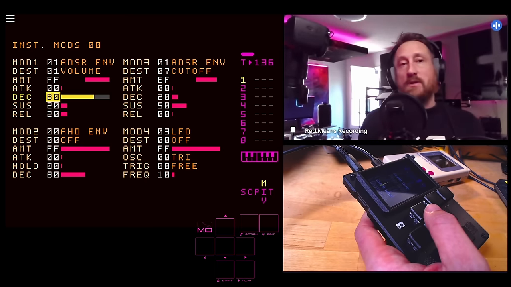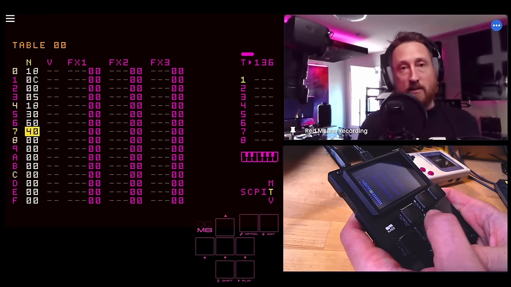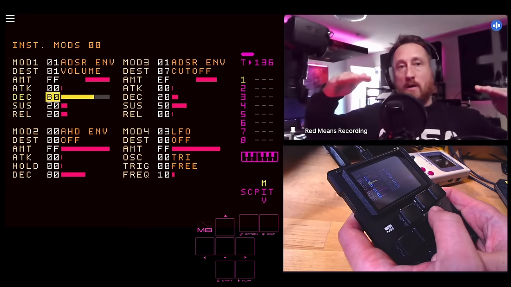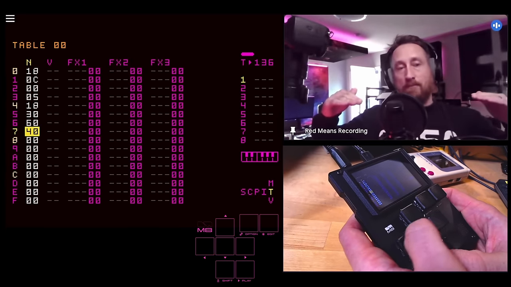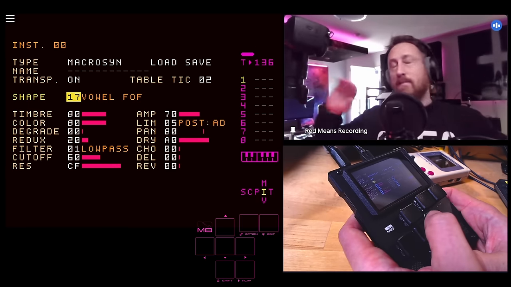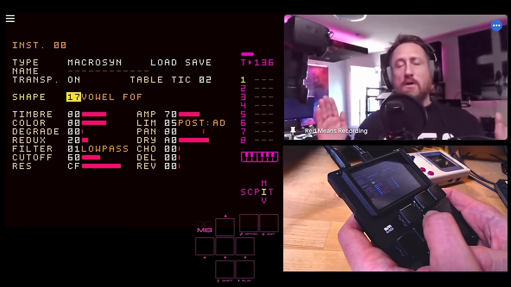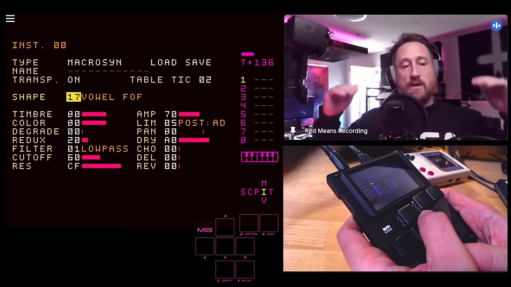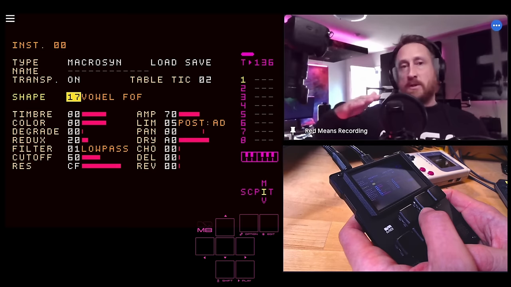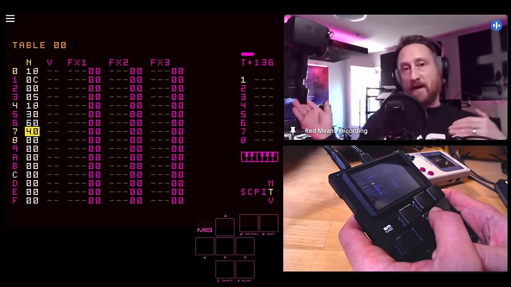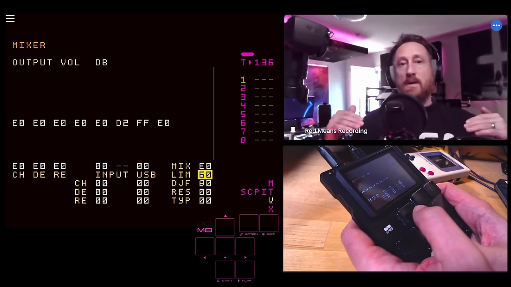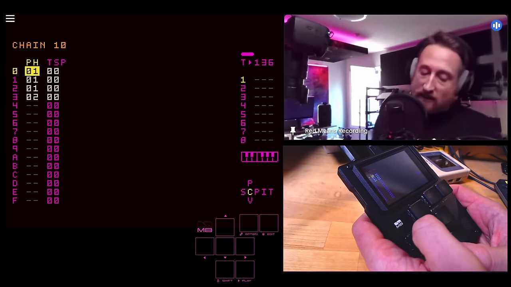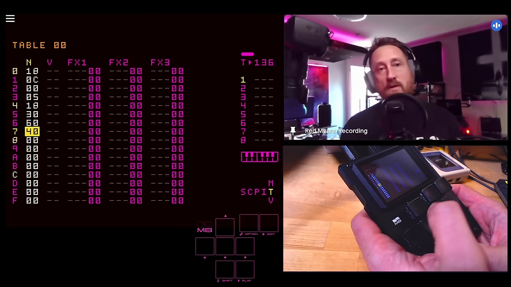What people like to do sometimes, especially before we got that hypersynth, is use tables to retune their modulators in the mode where all 4 of the operators go straight out, so no FM synthesis is happening. They'll use the tables to tune those and create chords, and then do what's called a table hop effect and change those chords in the sequencer. We had to do that before we got the hypersynth, but people still like to do it because the FM synth obviously sounds a bit different than a swarm synth.